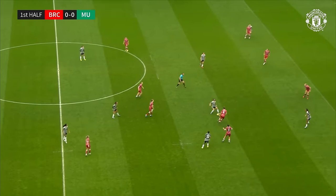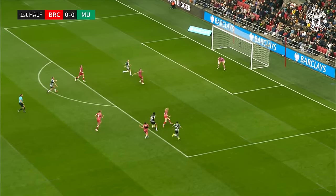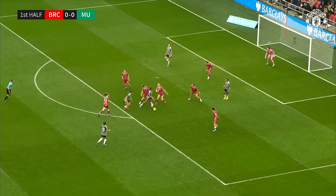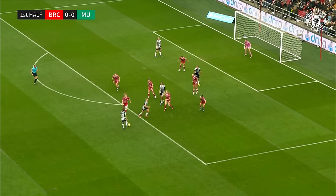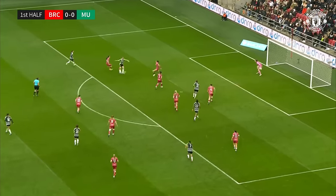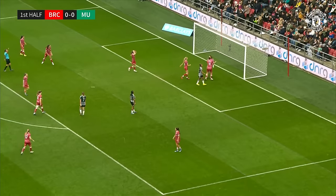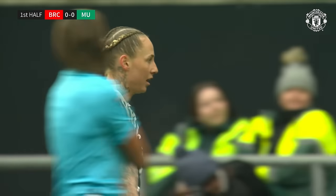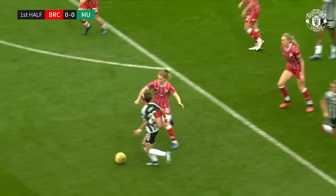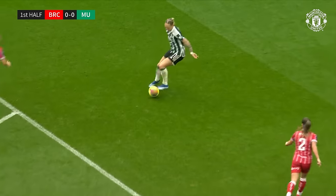Olivia Clarke produces a fantastic save with that extending right arm. Zelem looks for a first-time ball forward, won by Mia Zawa. Mia Zawa has found Jay-Z — Jay-Z's up to the edge of the 18-yard box, cuts back onto her left foot. There's a strong challenge comes in there, but the referee shows no signs for the penalty. That ball into Galton is great, the shot from Galton's good too, and that's another good save from Olivia Clarke, this time away to her left-hand side. It's another very smart stop from Clarke — it was bouncing in, wasn't connected with full power, which sometimes as a goalkeeper makes it even harder.